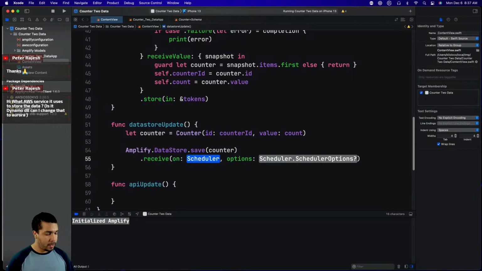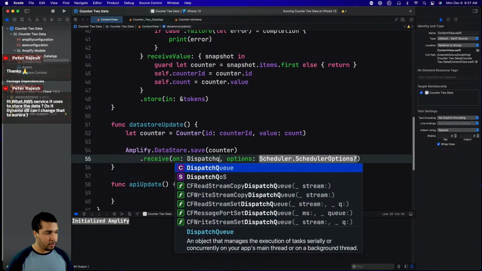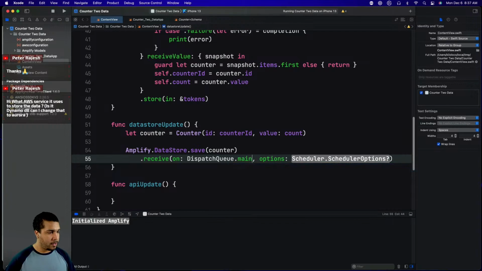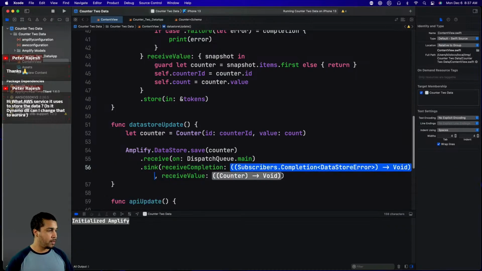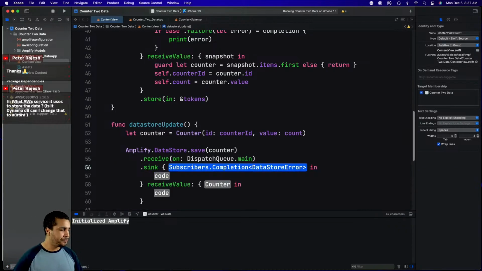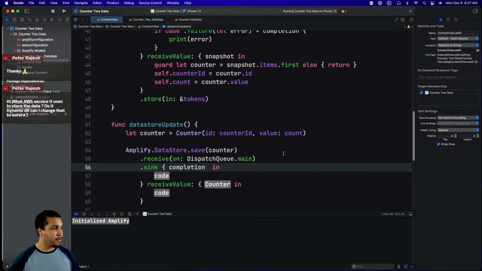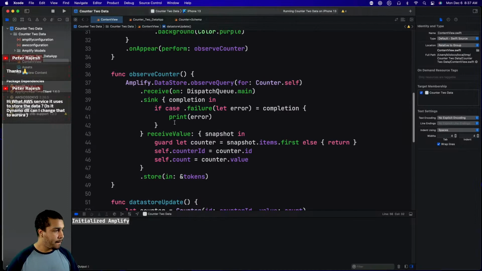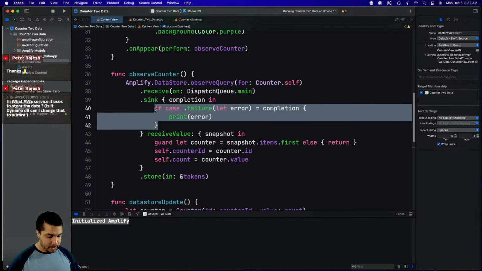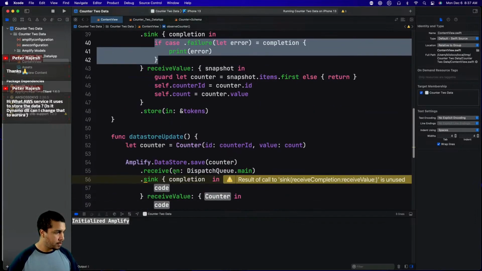Receive on dispatch queue dot main, and then we'll just go ahead and delete the rest of that, and then we will sync. Actually, we didn't really need to receive on the main, but whatever. I'm just going to copy this because it's going to be the same type of logic.